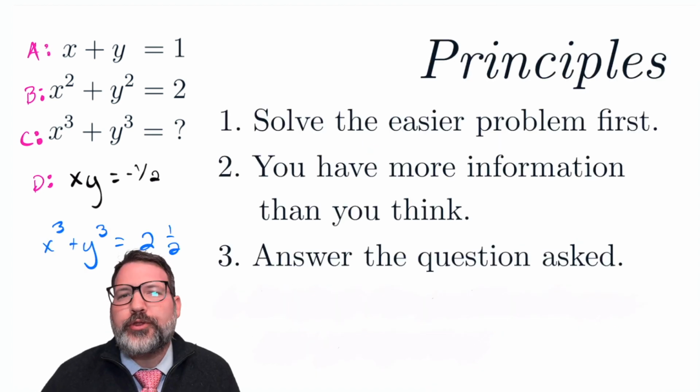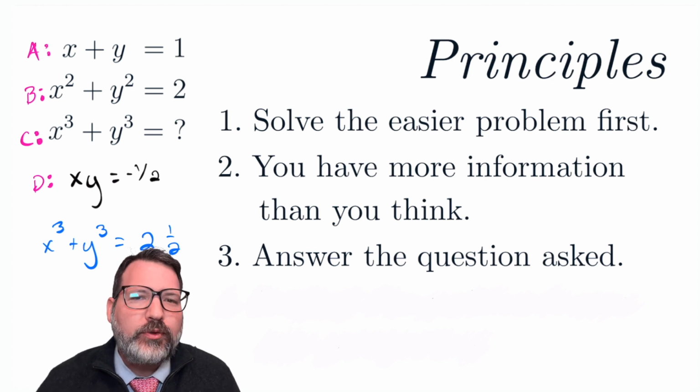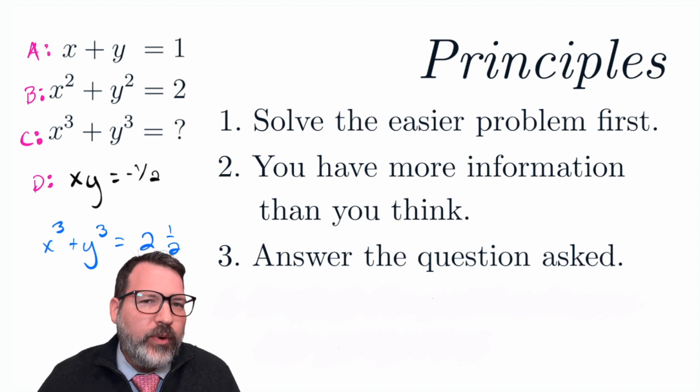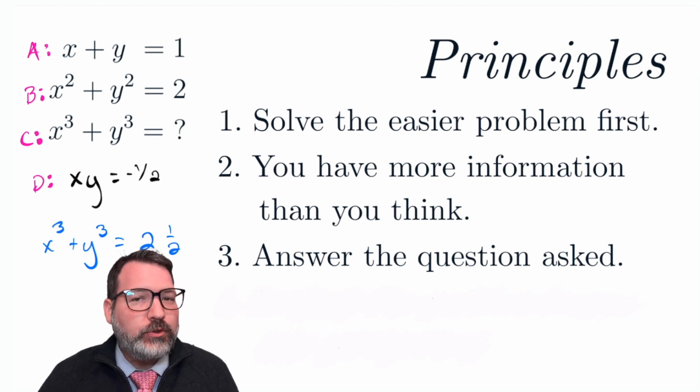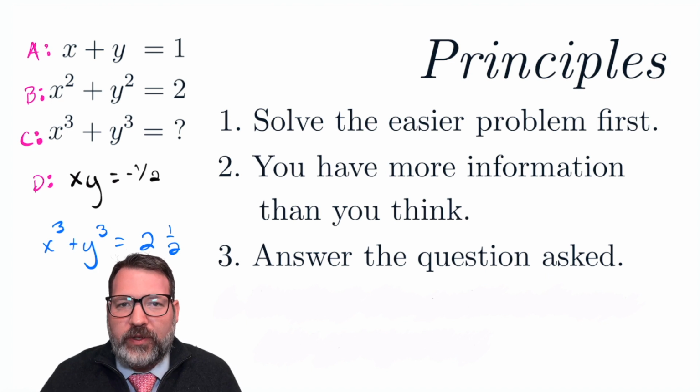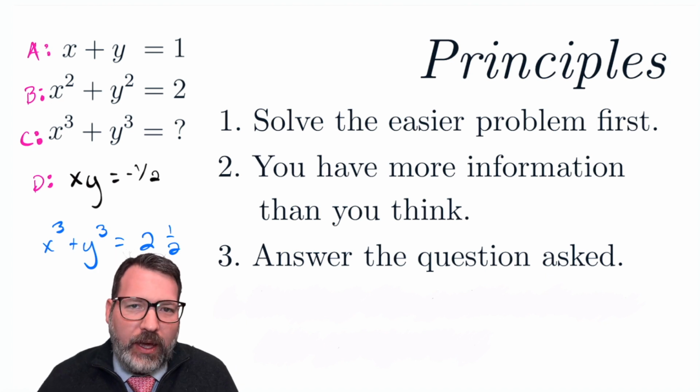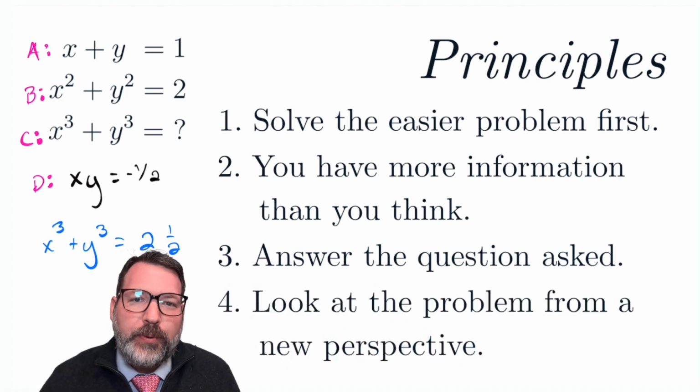This leads us into our third problem-solving principle: answer the question asked. You'll notice what we've solved for here is x cubed plus y cubed, not what x and y are individually. There is an interesting way to solve for x and y individually. In fact, there's an interesting way that comes specifically from a new perspective.